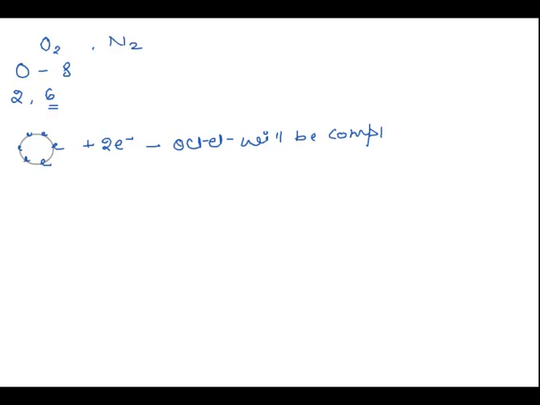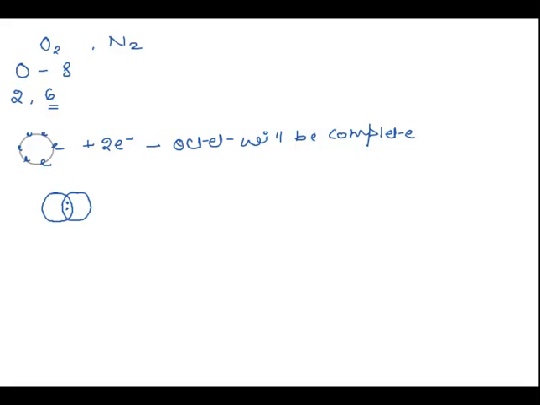So these can gain 2 electrons, but there are very few cases where oxygen forms an ionic bond. Oxygen forms the covalent bond. Like if I take the oxygen molecule, how would it be formed? Say this is one oxygen atom, this is another oxygen atom. What will they do, children? They will share 2 electrons.